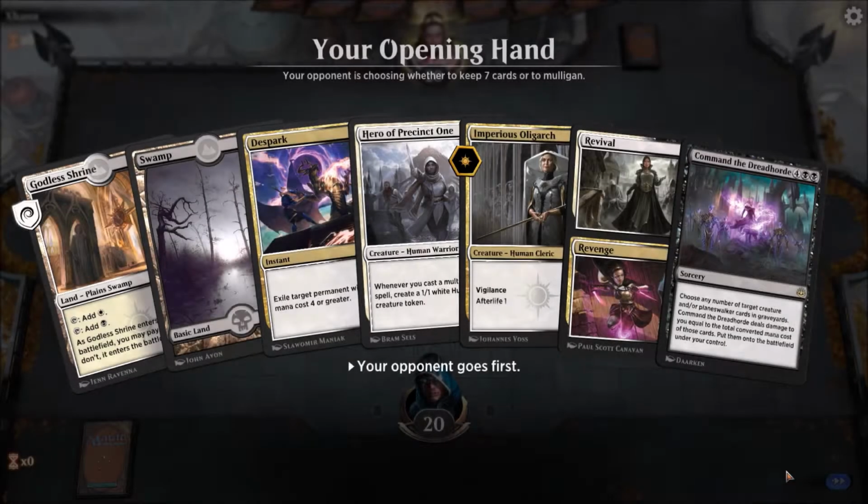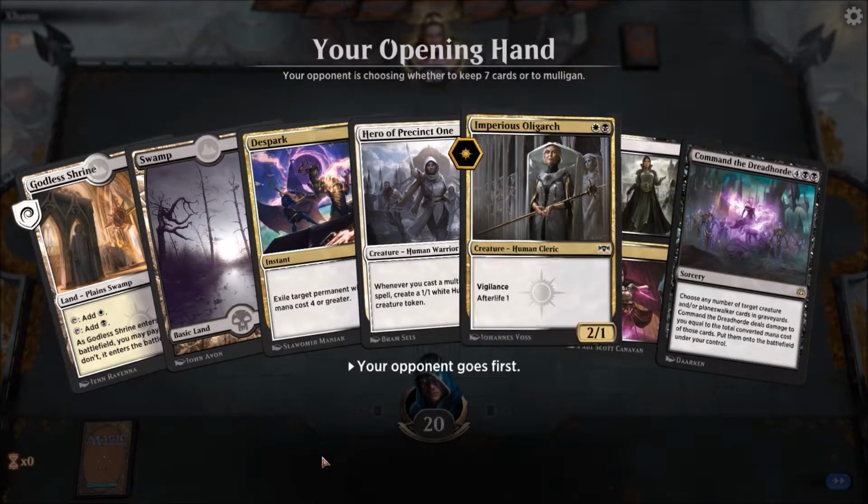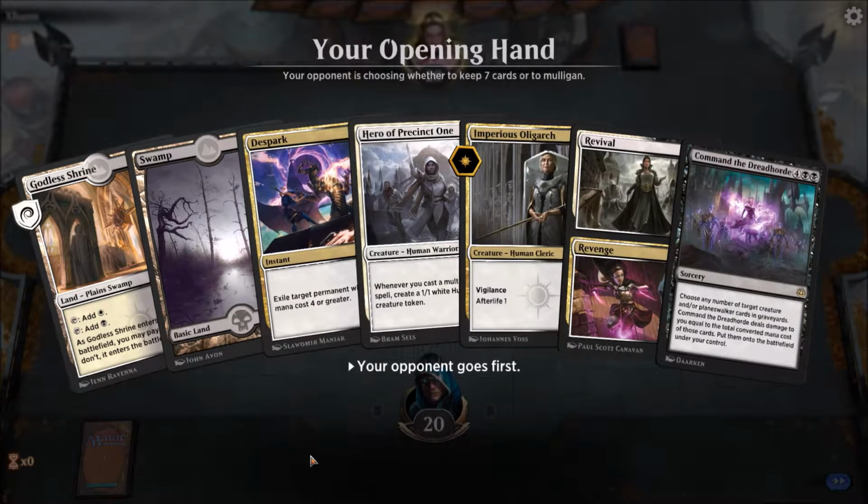Alright, we are on the draw again. And again, we have Command the Dreadhorde in our opening hand. We have these cards. I'm going to go Hero, Oligarch, and we'll see from there. We do have good mana this time. So I think we see the power of Hero. Most of the other cards seem to be subpar, but Hero seems like a good card.